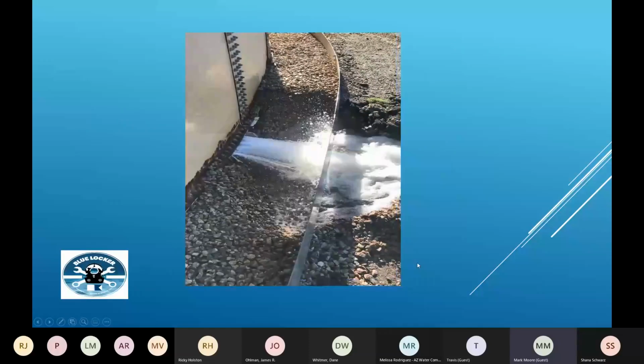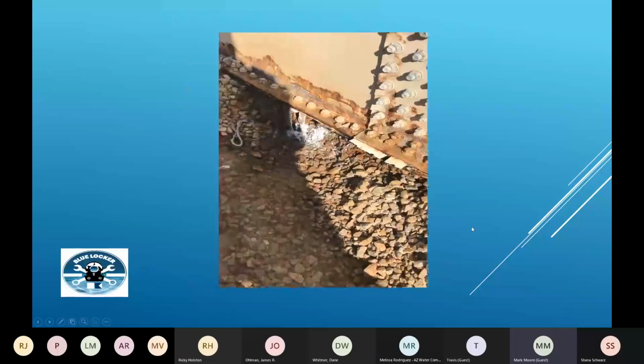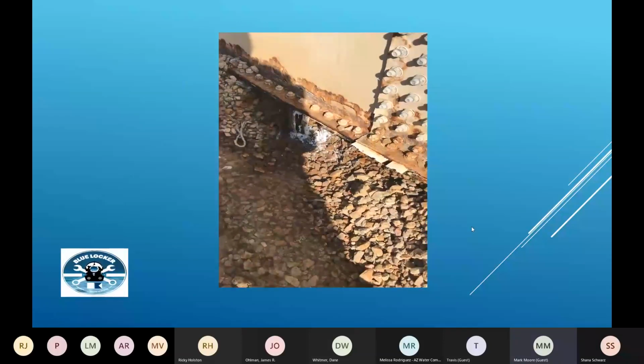Oh, I'm sorry, let me advance that. All right, so this is what was done after our guys were in. We had this thing down to a gallon a minute, and the leak that you see is not coming from the repaired area. It's actually traveling along about half the tank. Everything was so corroded on the bottom that basically all the caulking failed. So everything is traveling to the point of least resistance, and that's where all the leakage is coming out now. I actually check in with the guy about every month just to see how this is going, and they've got a good engineer on board, and they're going to have that tank replaced in probably about 3 months. So it's a good feat of engineering.